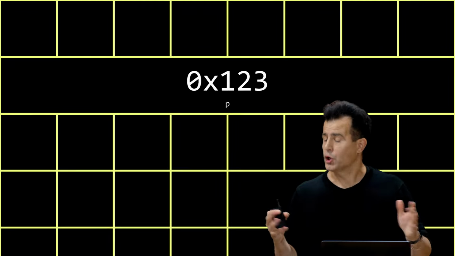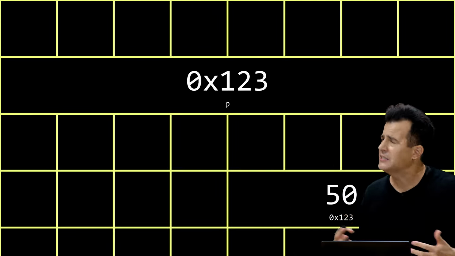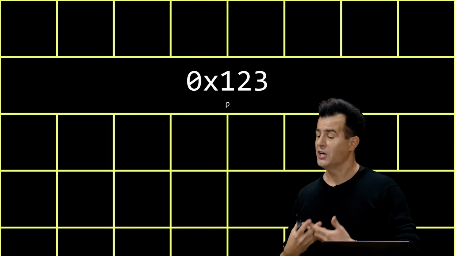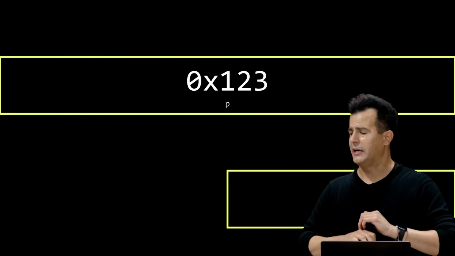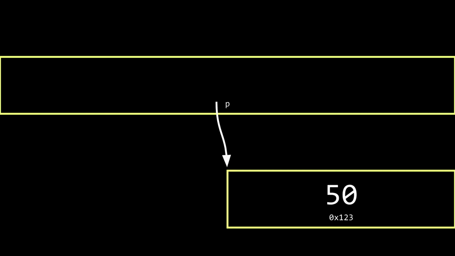OK, so how can we now sort of think about this? Well, that is literally what's going on in the computer's memory. But as I just said, rarely do we actually care that it's specifically at 0x123. And in fact, the name pointer kind of conjures up a nice metaphor here. Let's sort of ignore all of the bytes of memory that we're not even using or talking about anyway. And who really cares about 0x123? Let's just abstract that away, as we've done in the past, with literally an arrow when drawing or talking about these things. And just think of p as being a variable that literally points to another location in memory.